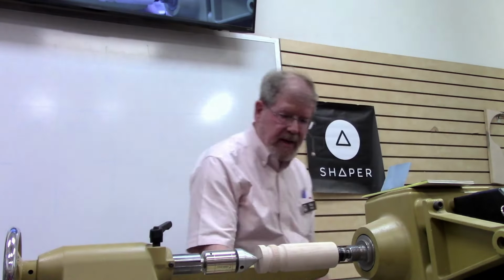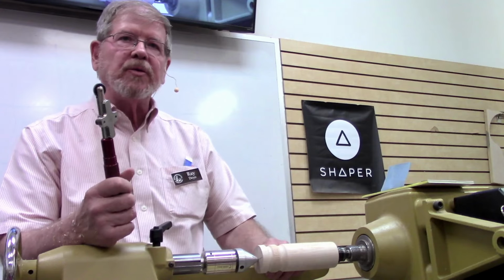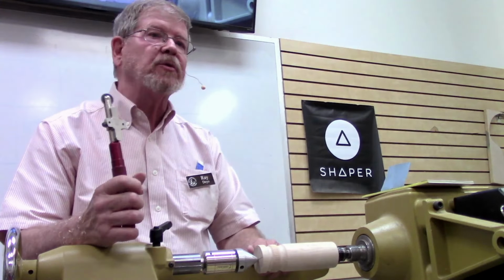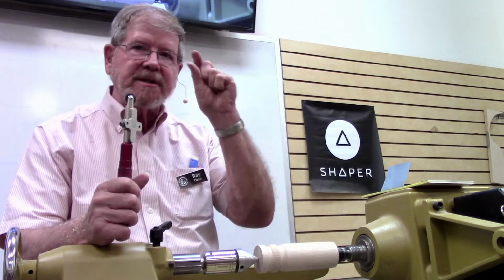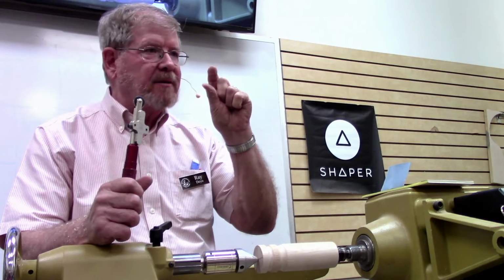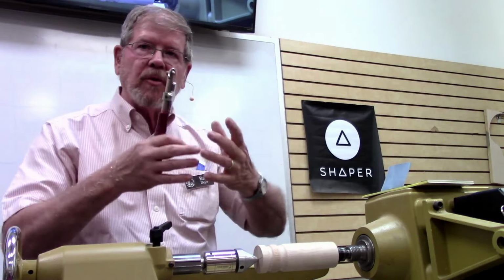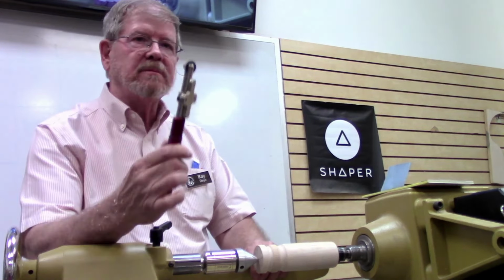But the small spiraling tool lets you do bowls. You can do the center of a hollow Christmas ornament. You can do anything, as long as you've got the same diameter and you're making a straight cut, you can either cross-hatch it or you can spiral it. Any questions on the tool?